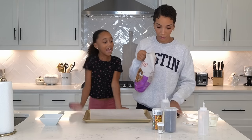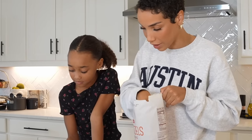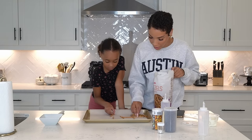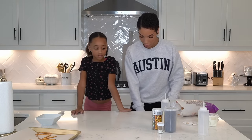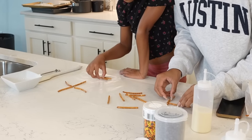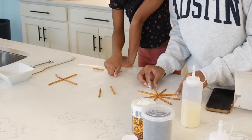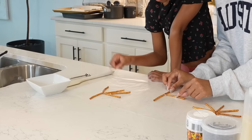Let's start laying our pretzels out. Trinity said, start by making a cross shape, like a plus sign, not crisscrossing, but just next to each other. So it'll be kind of like this. We don't have very much space on this pan. Get a bigger pan. We don't need a pan. We just need a big worksheet. They shouldn't need to be refrigerated to harden. Okay, you see how I did it? I did a plus and then I did a cross.